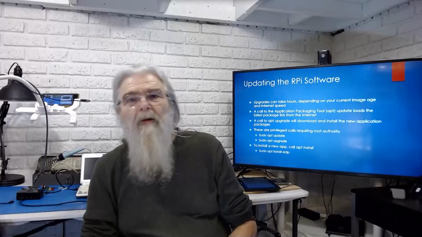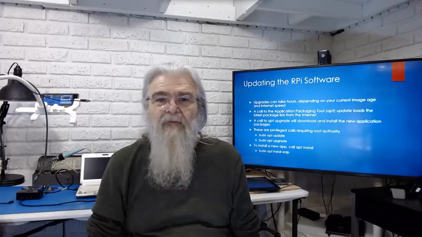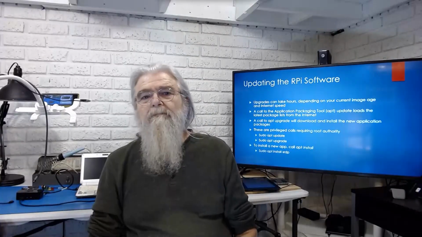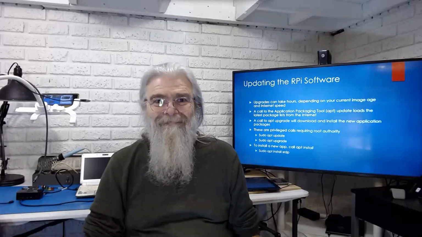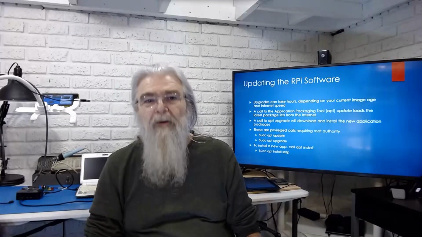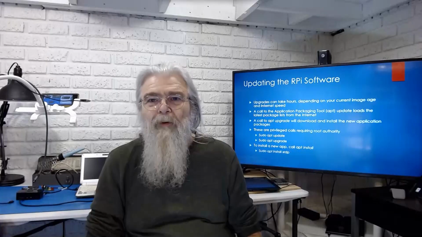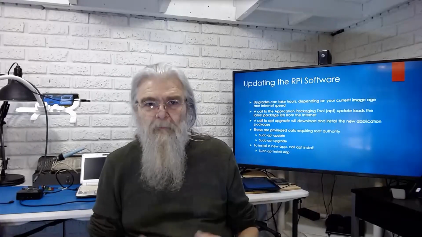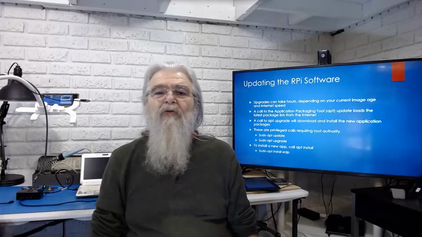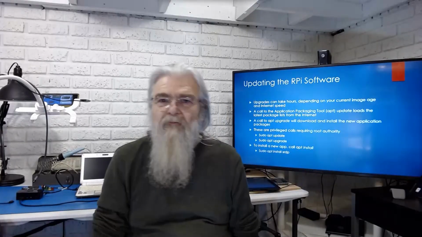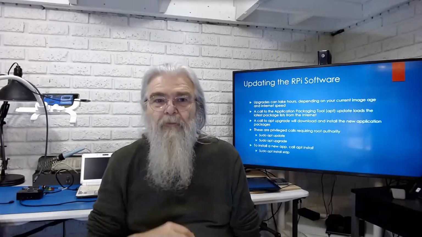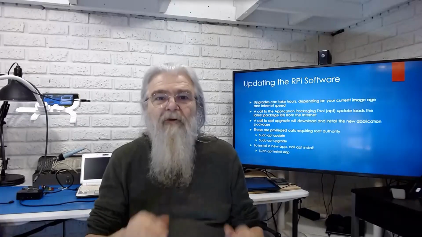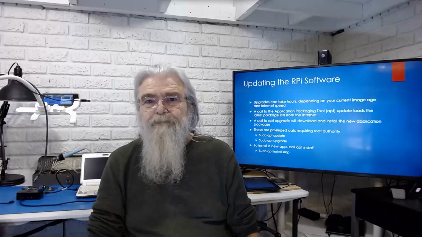Now, upgrading the Raspberry Pi software. That's the first thing we're going to do, really, when we get our hands on our Pis. So we're going to connect to it. We're going to communicate with it. And once we've established communications with our Pi, we're going to update the operating system so that we all have the latest and greatest version.